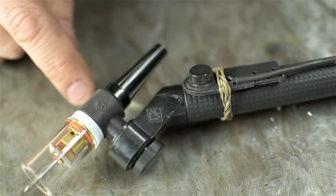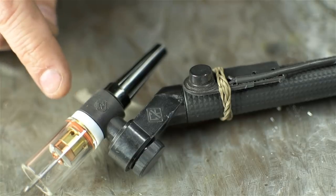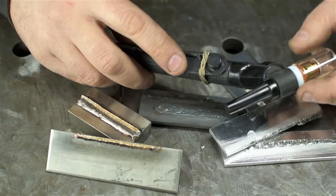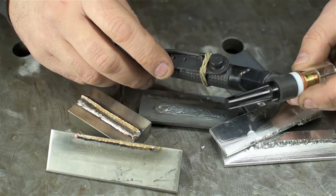Let me try to demonstrate that with 150 amps. I think 150 amps is as much as this torch is rated for. I'll light up, go from 150 and try to drop it down as consistently as I can. I'm actually getting better at that, I think. Here's what pulsing with the TIG button might look like. As I've probably mentioned a dozen times by now, I need more time on it, but I have a sneaking suspicion I won't be sending this back.